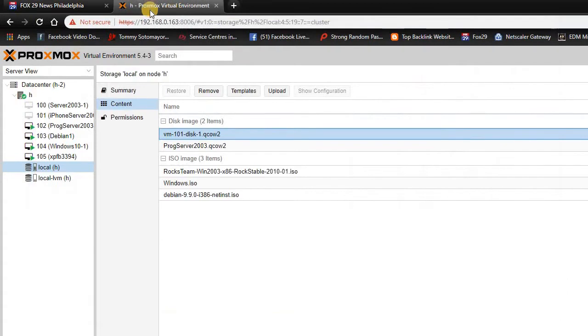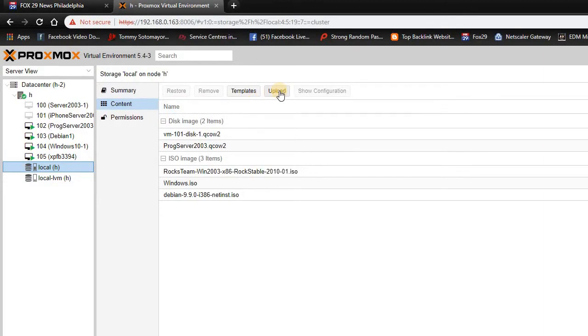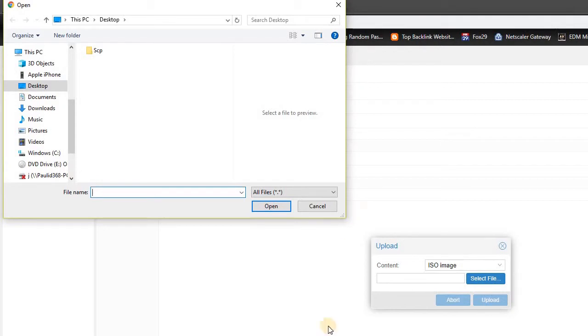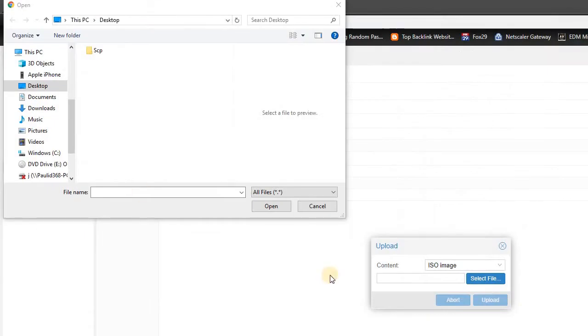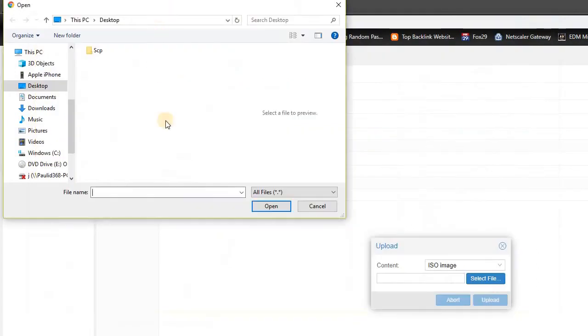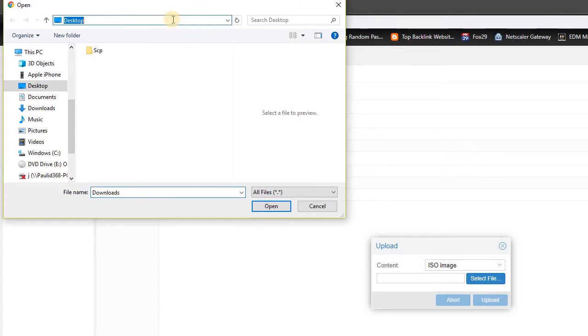First thing you need to do is log into your Proxmox Virtual Environment. Then you go down to your local storage. I'm going to click upload, and I'm going to select file, the ISO image. I want to get the ISO image that I had pointed out in my downloads directory. Oops, wrong place.